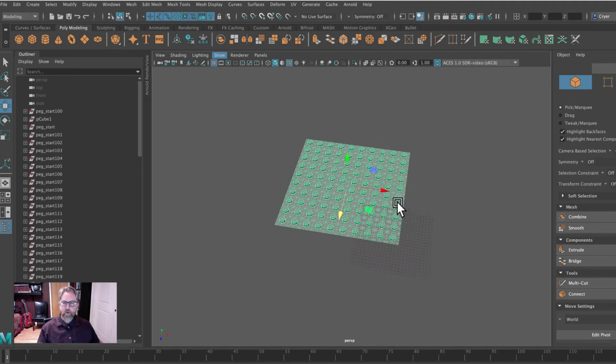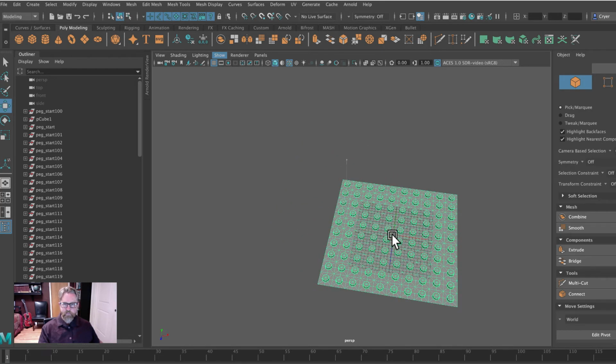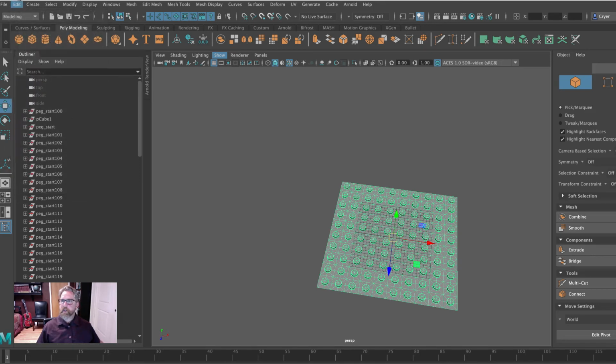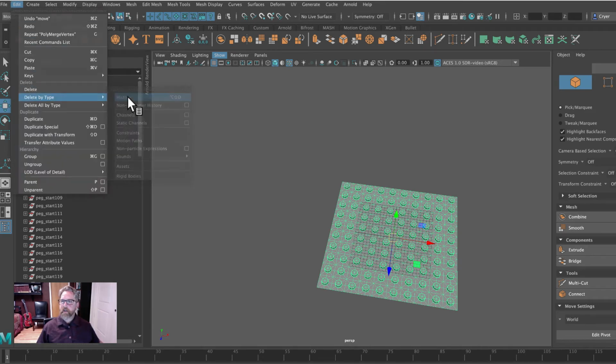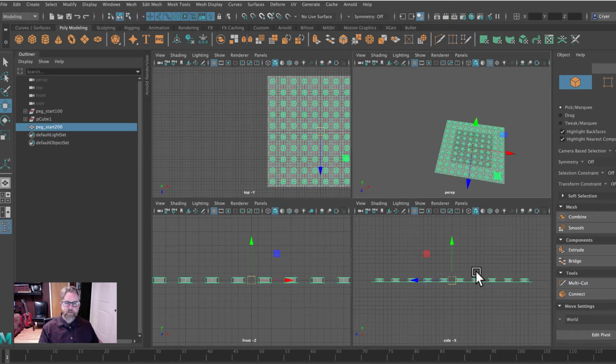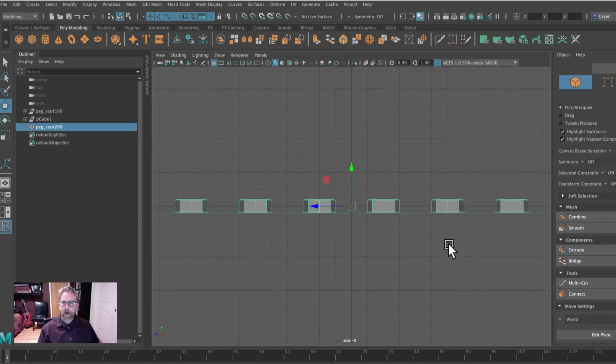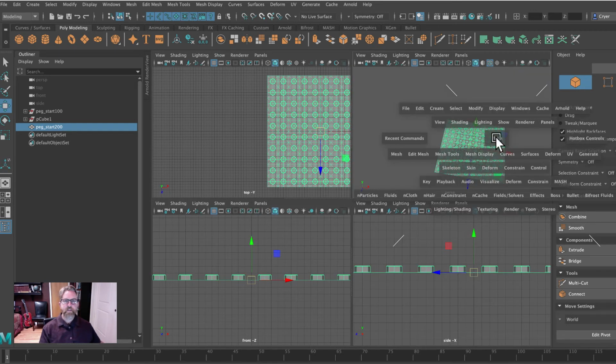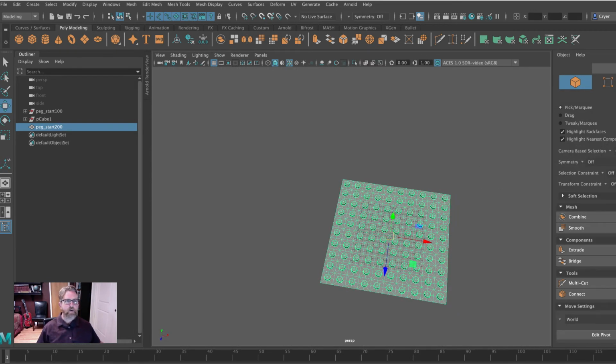Let's go ahead and grid snap this back to the middle, back to the origin, and we'll delete the history. You can see how that's going to clean up our outliner there. Edit, delete by type history. And let's put the pivot at the bottom so we can raise it up. So we'll tap the D key, raise that up, and I'm just going to hold down the V key and my middle mouse button. I know there's a vertex there in the center. Tap the D key, and we'll grid snap this up. So this is now sitting on the ground plane right at the origin.